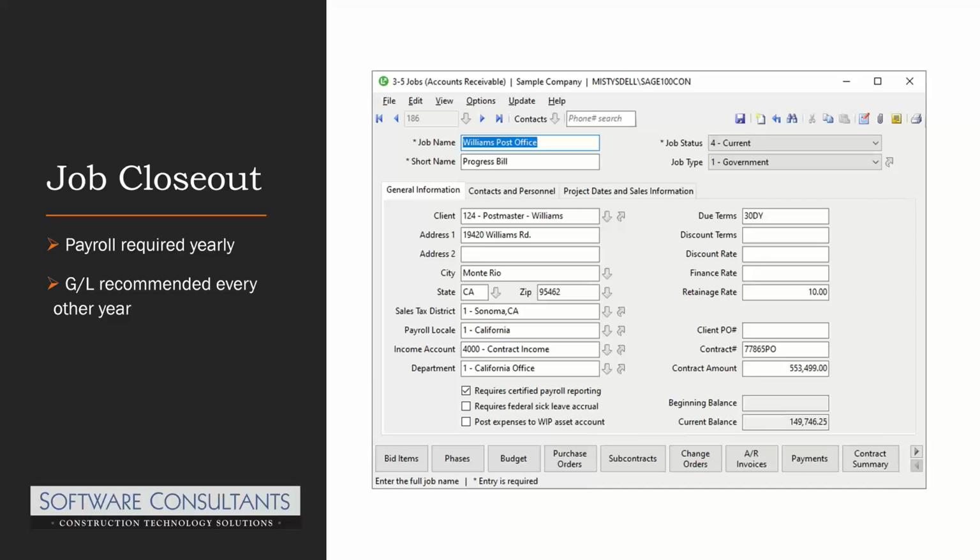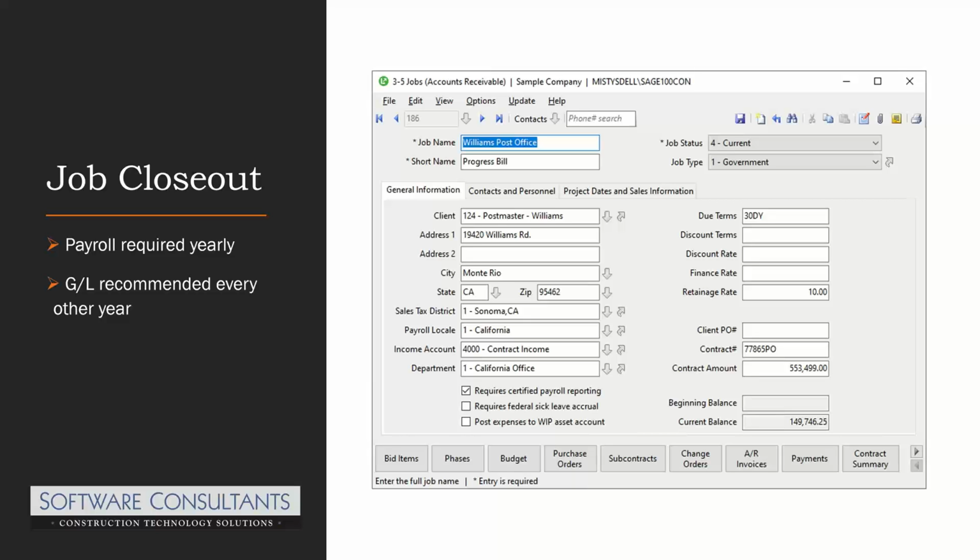And then this is something that, they always say that necessity is the mother of invention. That's one of my favorite sayings. And this is something that I kind of invented back in the day when I was working in Sage 100 Contractor and industry. The reason is because you have to note that there is a closeout procedure, and that closeout procedure for a job might be different for every organization as to what they do.